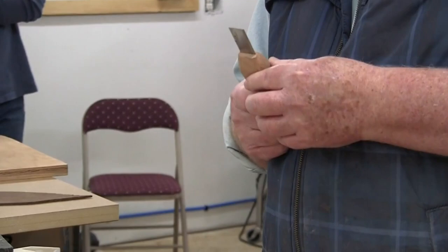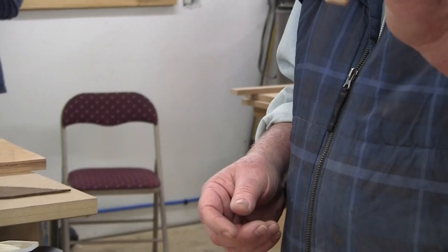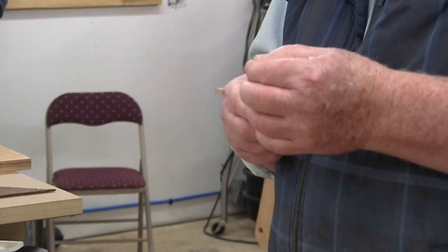Since I was doing it so often, this is a piece of paint scraper from Lowe's. Just buy a scraper blade, stick it in a piece of wood, and I sharpen these things a little bit more than they come as paint scrapers. They work fine. So that's the whole kit.